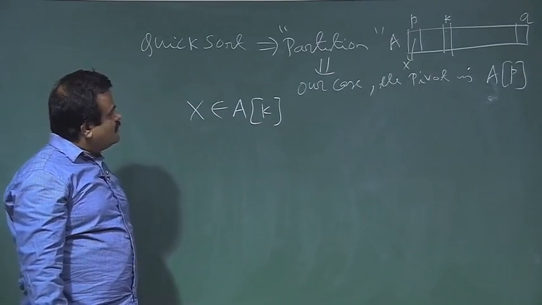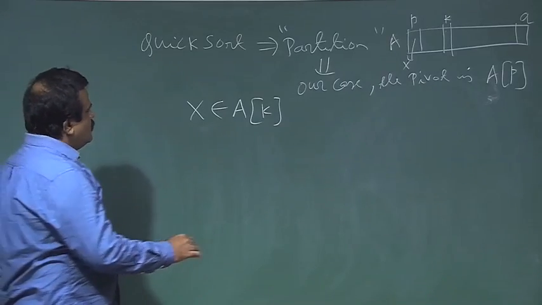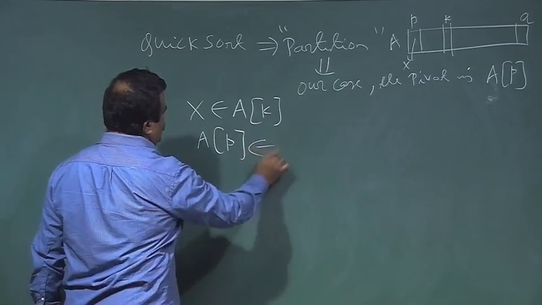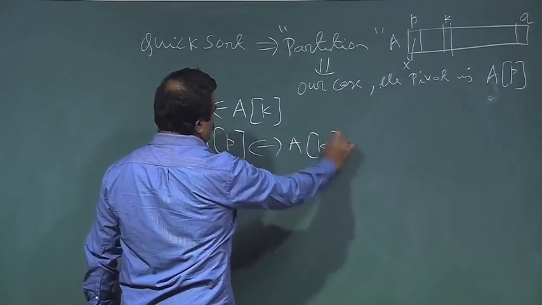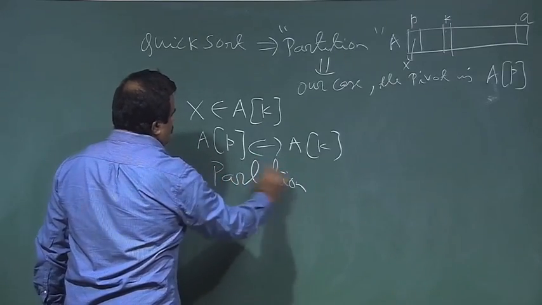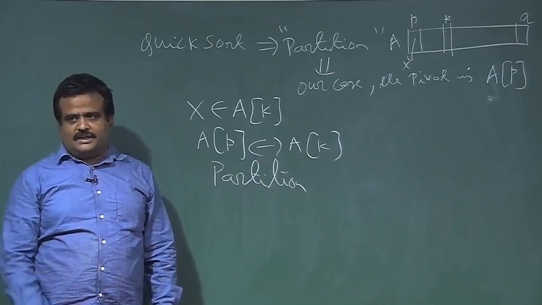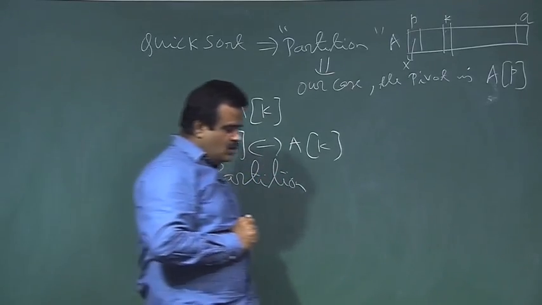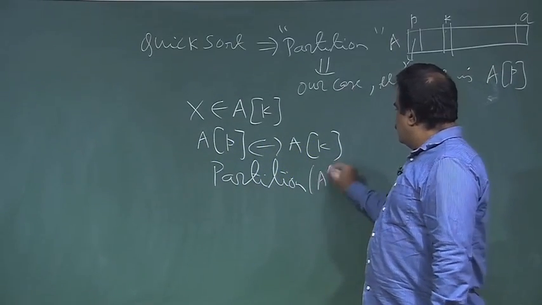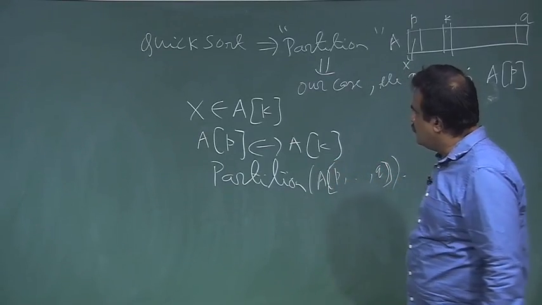Okay. Then we can change our partition algorithm, or initially we will just exchange AP and AK, and then we call our original partition algorithm, because now we have exchanged the pivot element into the first position. Anyway, that is what we can do: we can modify the partition algorithm accordingly. So now we can call the partition algorithm with the index P to Q. Okay.